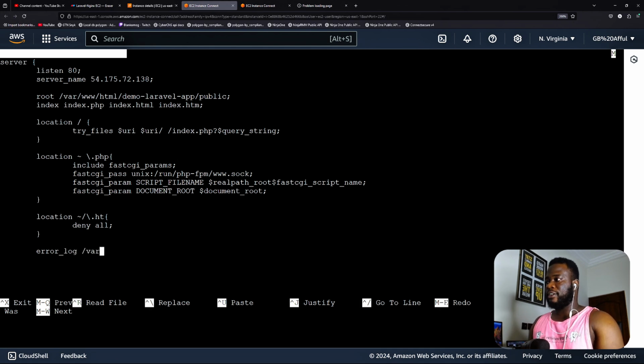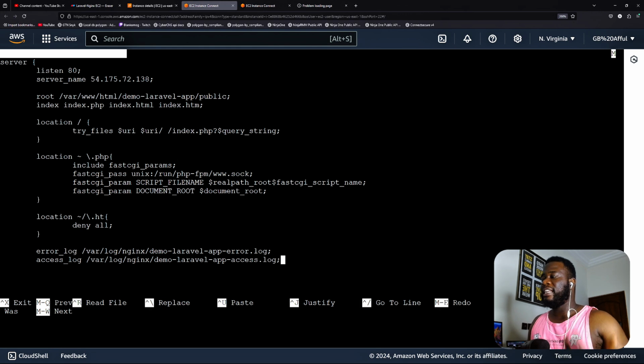The logs for this should be stored in /var/log/nginx, sorry, I think I spelled it wrong, Nginx, then demo Laravel app, then error.log. And then the access log of this should be /var/log/nginx, demo Laravel app, and access.log.